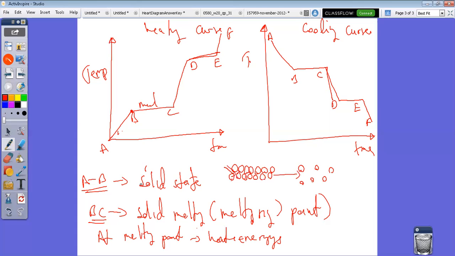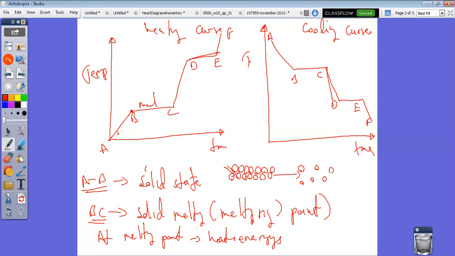Do you now get the concept? Yeah, I do. So the point is to break up the solid particles and turn them into liquid particles. Not really, the particles themselves are not breaking. We are breaking the forces of attraction holding the particles together.